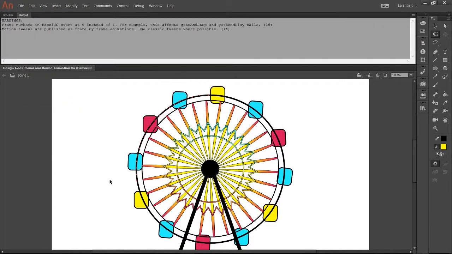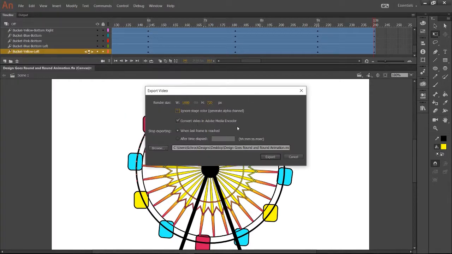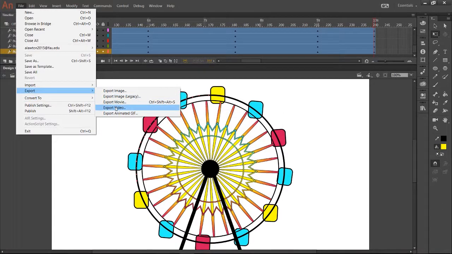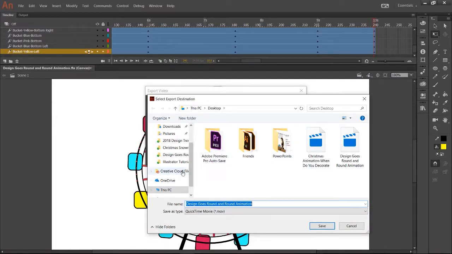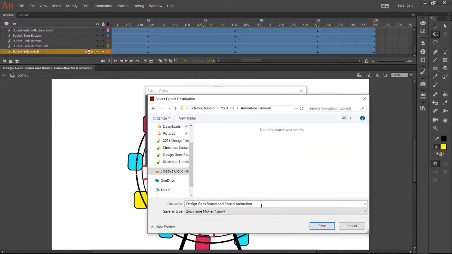The only thing left to do now is to export the video, and you can very easily do that by going to File, Export, and then Export Video. A little dialog box will pop up, and you will choose the file folder that you want to save it under, and then you can just press Export, and the program will export all of the media for you. Then you can open up the video in any kind of media player that you have, and it will play it.